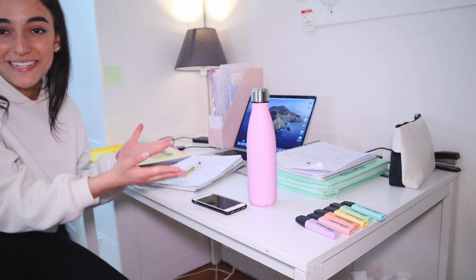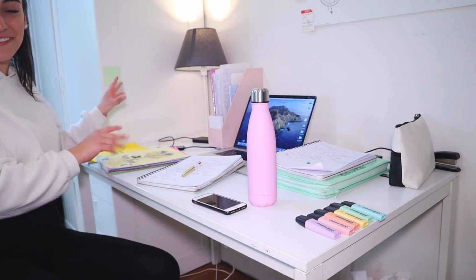So during March and April, when I actually had real online school, and so did all the other kids in Australia, I cleaned my desk, like reorganized it at the end of every day because I hate having a messy desk, as you can tell. This is very messy right now. Everything is all over the place and I literally cannot work like that, and I want to edit a video.